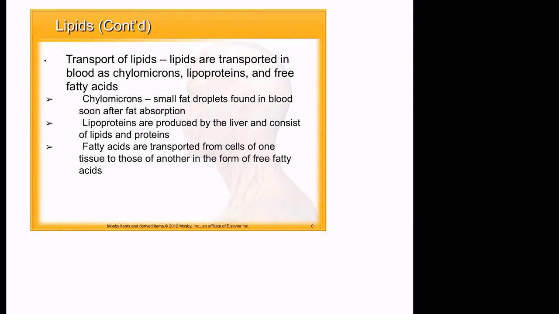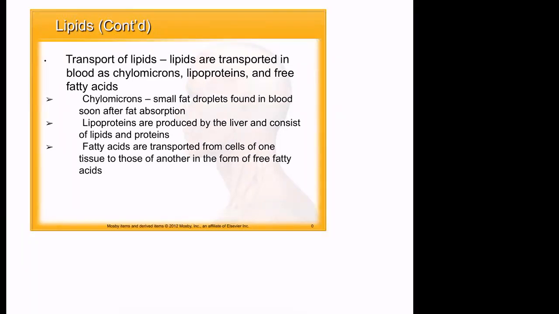However, these trucks, these lipoproteins that move cholesterol around, can either take that cholesterol to where we want it to go, that's a good truck, or take cholesterol and drop it off on the side of the road, in other words, the side of the arteries. That's a bad truck. These are lipoproteins. And when we make these carrier trucks for cholesterol, we want to make more of the good ones. Those are called high density lipoproteins. And we want to make less of the bad ones. Those are low density lipoproteins, or as you'll see them abbreviated, HDL and LDL.